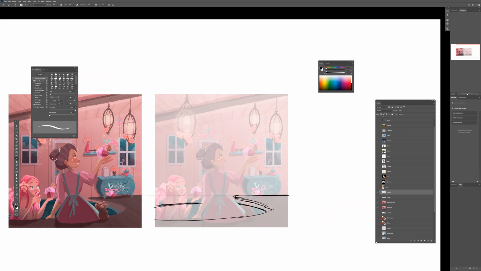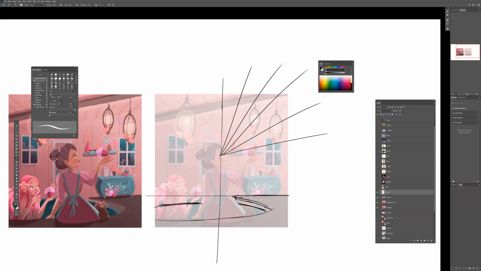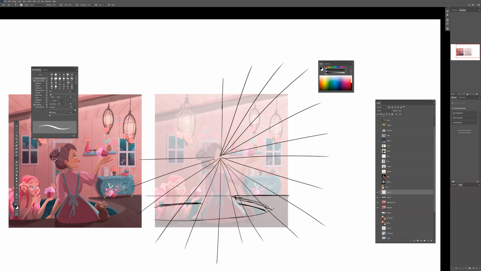And I think perspective-wise, we have these lines going. I think if this is the focus point, I would make perspective like this. So it's really aimed at her head, and then it's in the middle, and that's really nice for a one-point perspective.